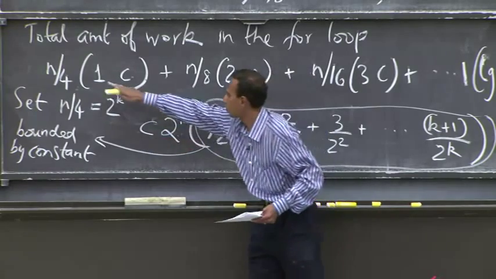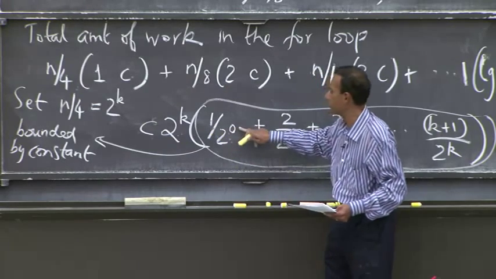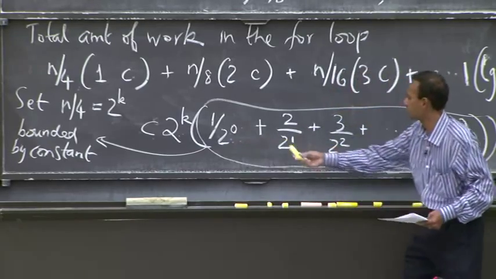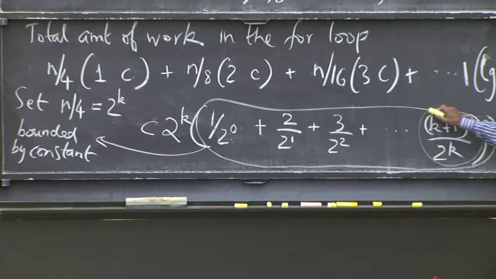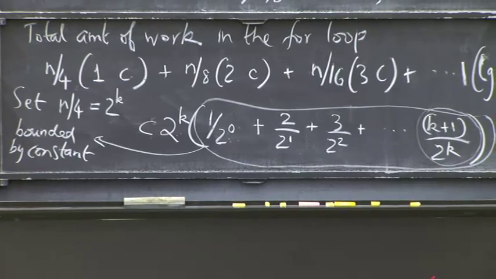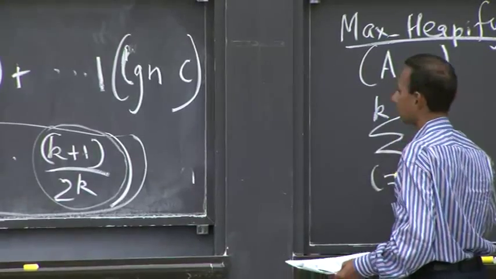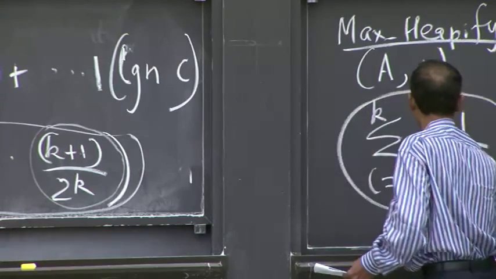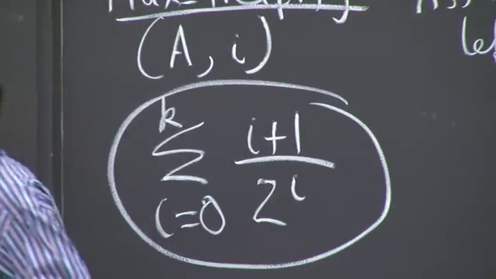All right? And I just wrote 1 as 1 divided by 2 raised to 0, which is 1. Okay? And the reason I want you to do this is because I want to show you an expression where, in some sense, this is the term that is the summation for your expression. If you just replace this, you can write that out as the sum from i equals 0 through k of (i plus 1) divided by 2 raised to i. All right? That is the symbolic form of this expression which came from here.